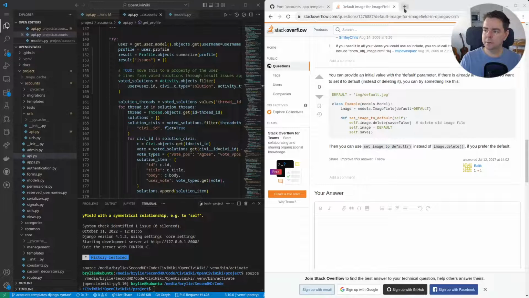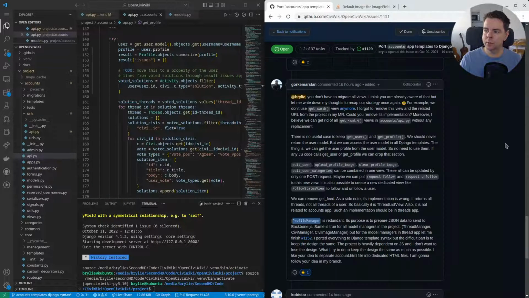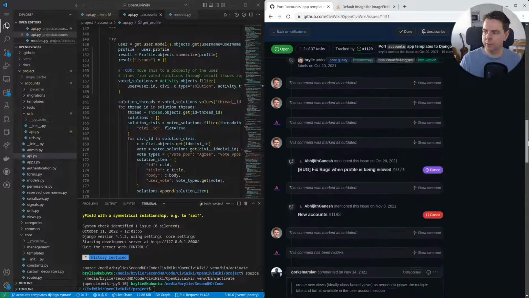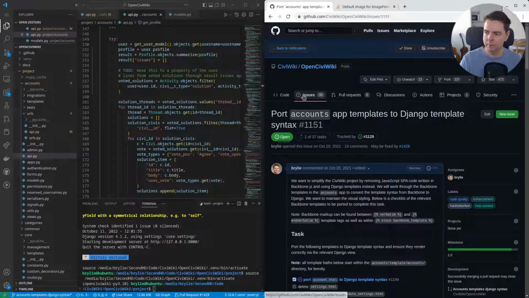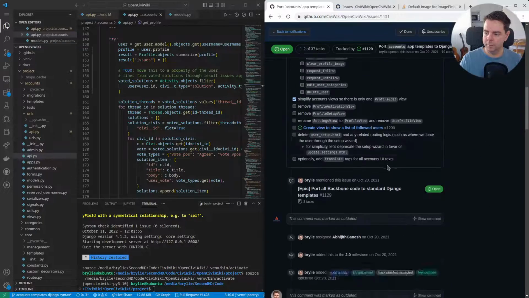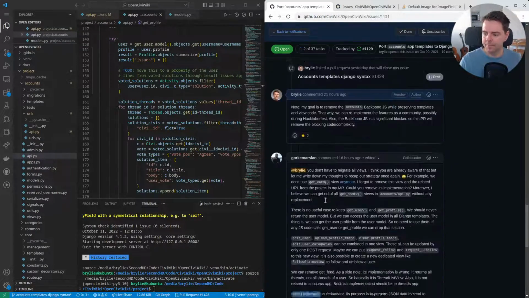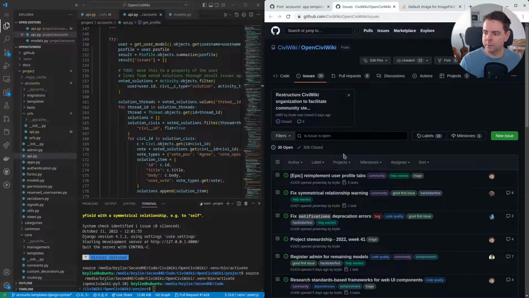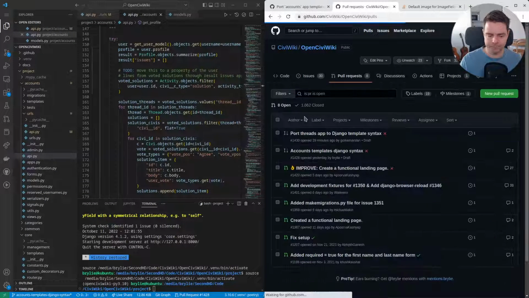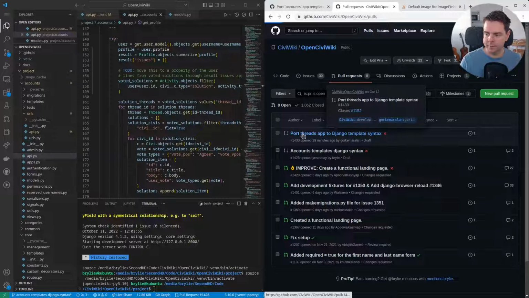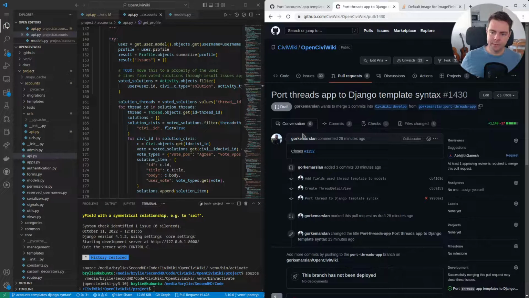And let me just double check here, because Gorkam's working in related code. I'm going to keep their comment open. Make sure we're not clobbering each other's work. Yeah, so Gorkum is working with threads, and this is a thread-related helper.